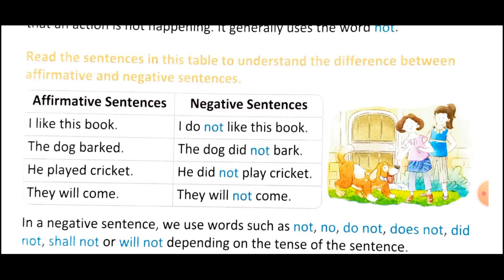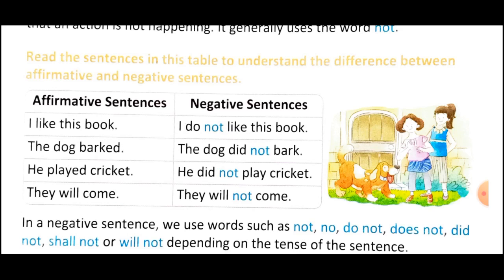Next is the dog barked. Here in barked, did is hidden. This is a simple past tense sentence. When you write a negative sentence, you have to separate did and then write not. When you separate did from this sentence, the verb will be in its first form. The dog barked will be the dog did not bark. Here you can see barked has changed into bark because did has been separated. So now the verb's first form, or you can say the main form of the verb, will be written.